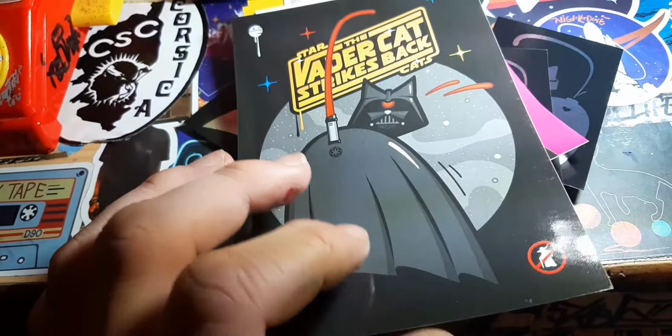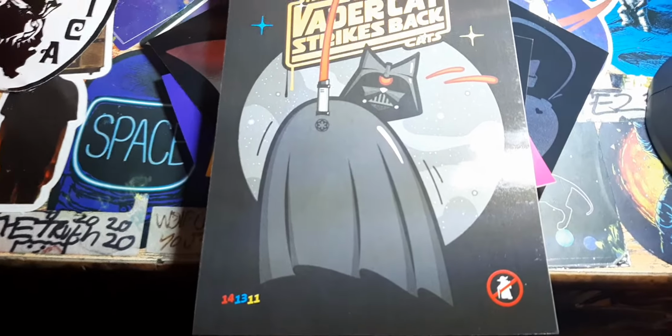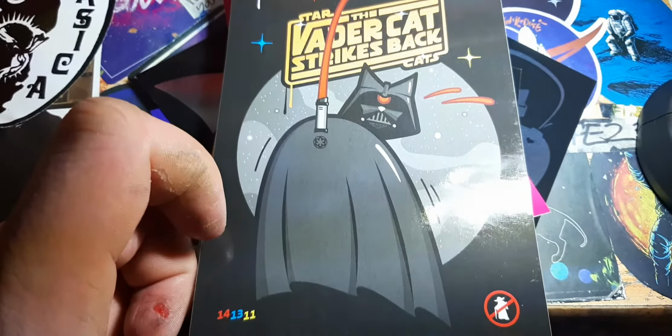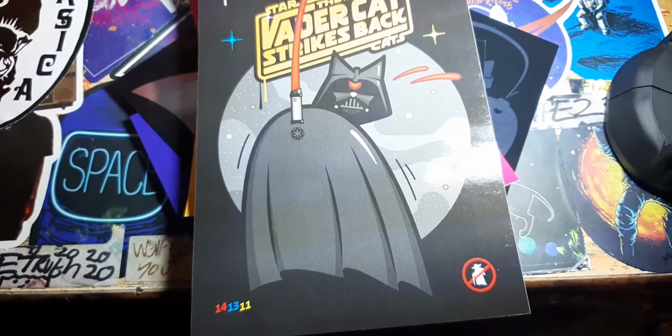And it says Star Vader Cat sticker, black cat. Really cool sticker. So we got red, white, blue, yellow, grey, black, white. A lot of colours in this, and a lot of detail has gone into this, so it's really cool.